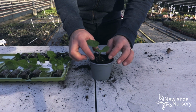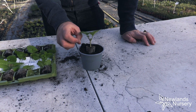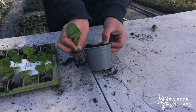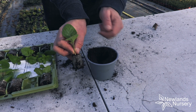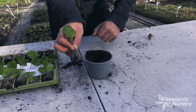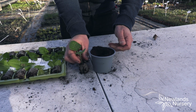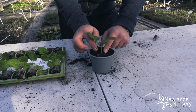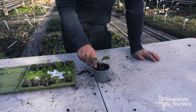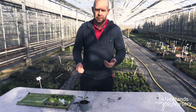Okay, we're not looking for the plant to end up like this. Okay, what we're looking for, and it might be easier if I show you to the side, is for the plant to sit at that level. So this is the top of the plug plant, and we want that to be flush with the top of the compost. So I'll do it again. I'll just make the hole again, okay, and we just want it about there. I'm not talking millimetre perfect, but we want it at that level. Okay, and that's the planting done. It's as simple as that.